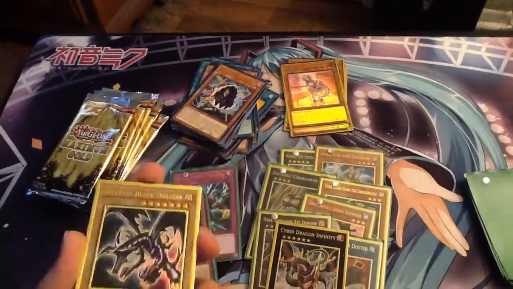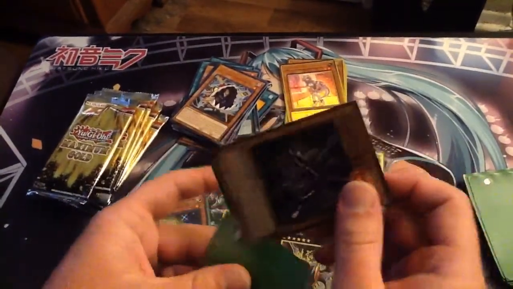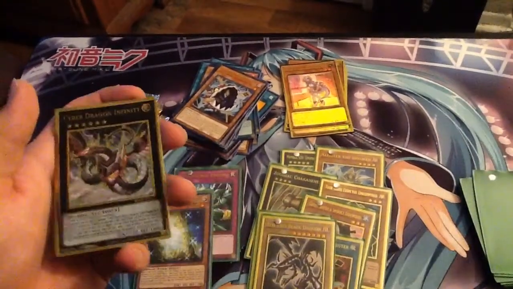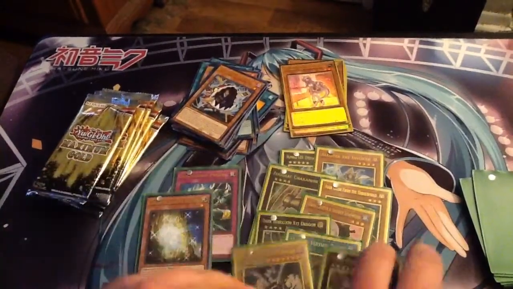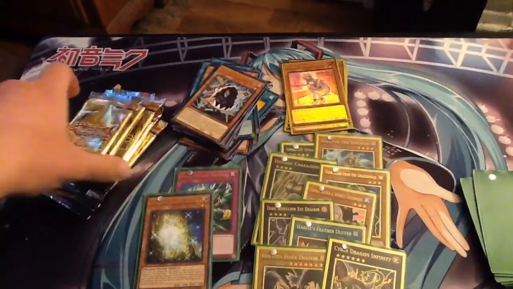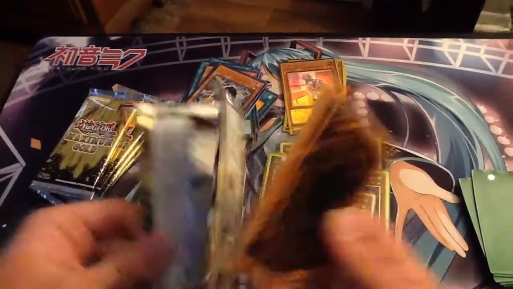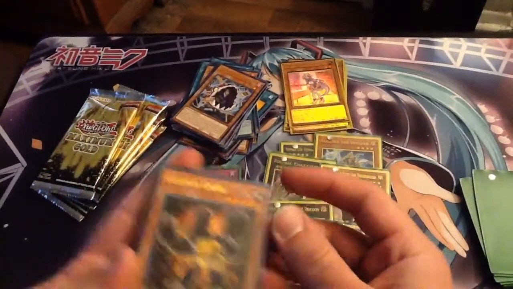Literally, I believe this is the third most expensive card of the set. I believe this is going for, what, $50, I think it is? That's awesome. Damn. We're getting literally good pulls left and right. Harpy's Feather Duster, Dark Rebellion, Cyber Infinity, Red Eyes. That's nuts. And we still got 5 packs left, this pack included. Wow. Okay, let's go.